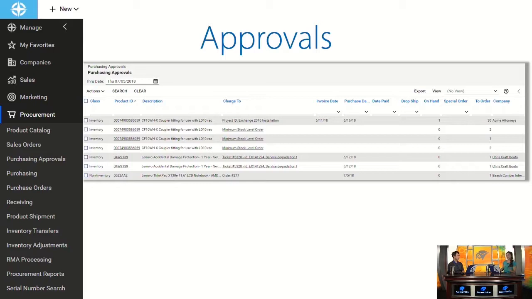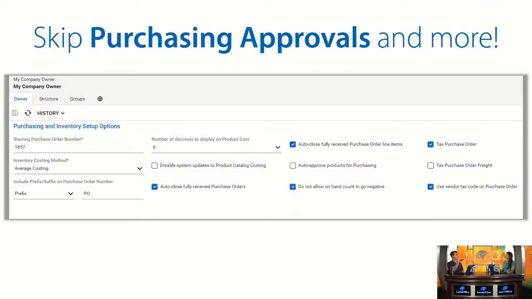Now, you don't have to do approvals, because really from this screen, all you're saying is, okay, we did need to purchase this, I'm double checking, yes, we should be purchasing this. It's not going to order it from your vendor automatically. It's just a way to make your members a little bit more accountable for verifying that these items do need to be purchased. Yeah, it adds an extra level of security into the process.